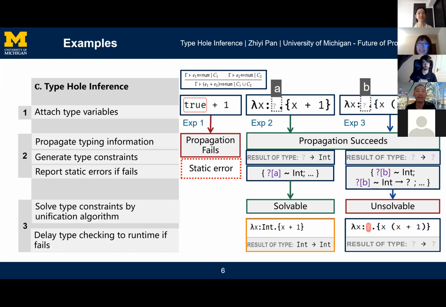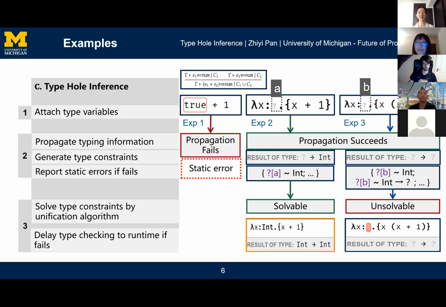But do you have a sense of how much will get deferred to runtime? Because I think that would be interesting in terms of the practicality of the language and of your algorithm. I think it's determined by how well the program is annotated. If there are more holes in an expression, there is a larger possibility that the expression may be deferred into runtime checking. But what percentage, I think it's hard to say now. Okay, thank you.